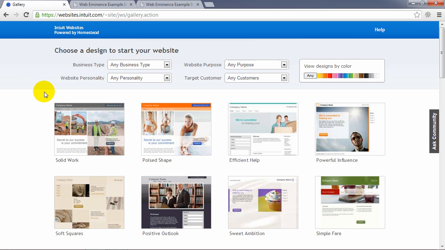The major negative aspects of the Intuit website builder are the design themes that, in my opinion, are not very professional. And the website builder, while it's easy to use, some people will find it a little bit clunky and difficult to use and will end up with sites that don't align and have overlapping text and images. When you compare the Intuit website builder with other website builders like Weebly, for example, it's really just not a good value. You can actually get a better, more intuitive website builder and more professional design themes with Weebly's free or starter account, which is cheaper than the Intuit website builder.